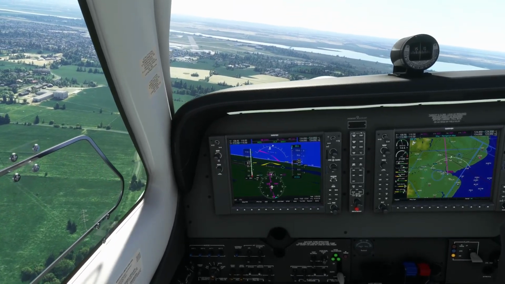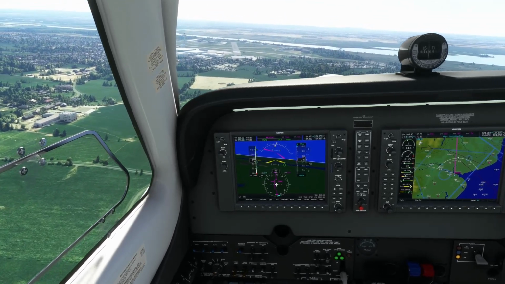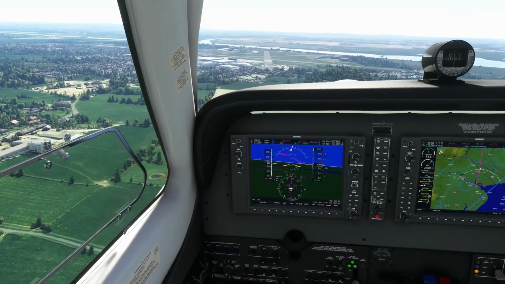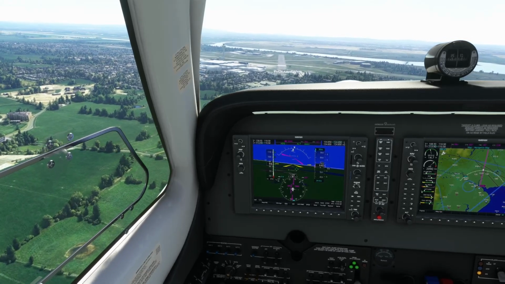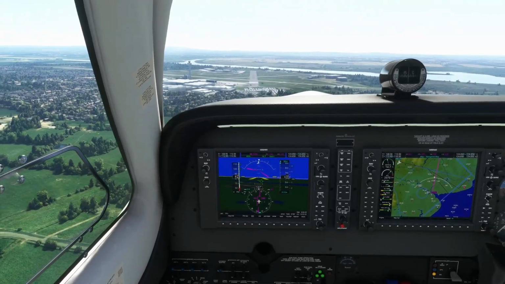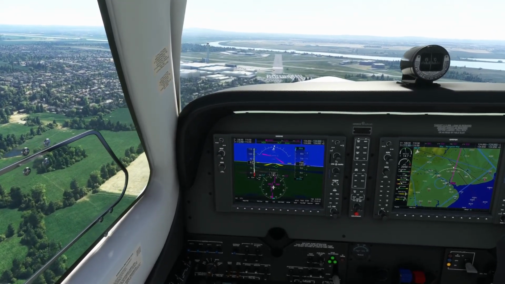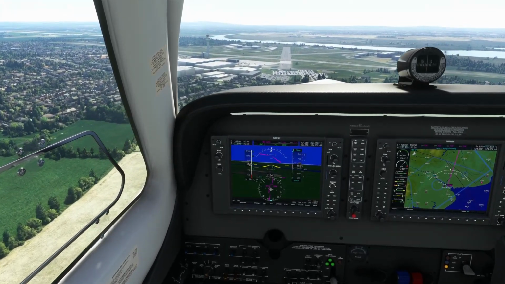There we go. Little high, but not bad now. Looks like our wind shifted direction on us a little bit. Now we're in a crosswind. Probably should have gone for the long runway now, but that's alright. Crosswind it is.